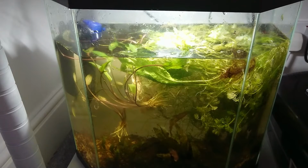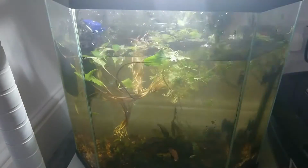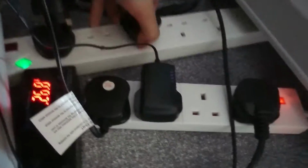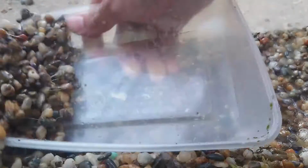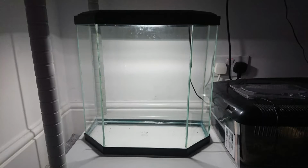I first started off by removing all of the plants from the tank. I then turned off the filter and heater before removing all of the water. I then scraped off all the algae with a razor blade, removed all of the old gravel, then wiped the whole thing down with a paper cloth. Once the tank was clean, I started aquascaping.